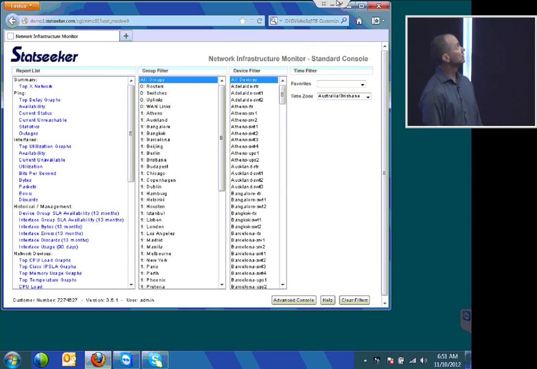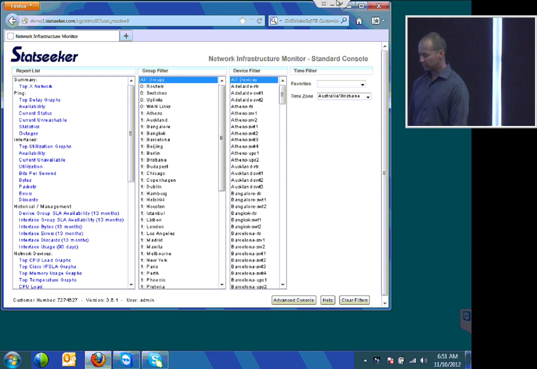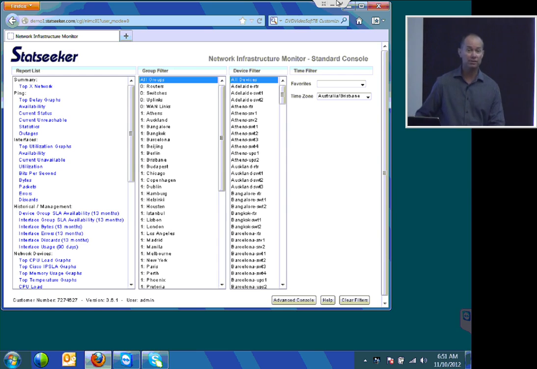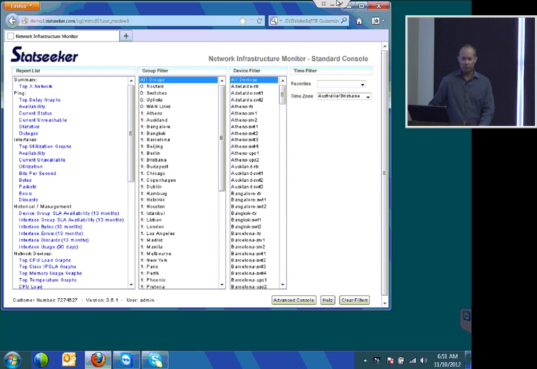We are connected to a network that's got 20,000 ports on it. It's been monitored every minute since about July of the year 2000. I'll probably show you 4 of these reports to give you a good feel for what it does. I'll show you some stuff from years ago and stuff from minutes ago. And I'm happy to take questions as we go with this one. So feel free to interrupt me.